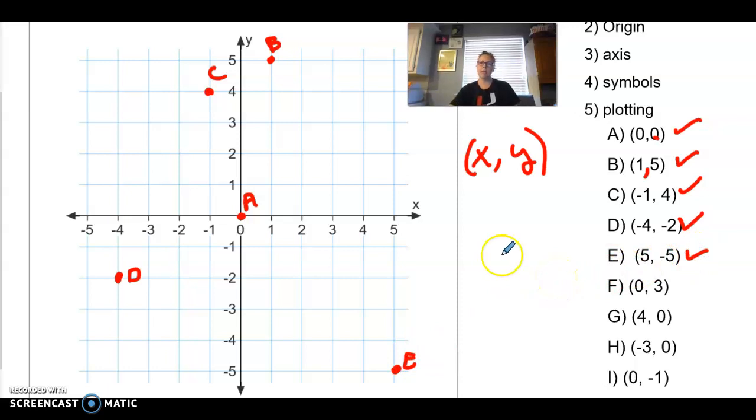See how I'm labeling those? Now these tend to be confusing. (0, 3) means we don't walk to any elevator. We're already on the elevator, and then we go up to the 3rd floor. So we've started on the elevator and we go up to the 3rd floor. This one, G, remember we go X value first. So we walk to the 4th elevator and then it's broken. It doesn't go up or down. So we're just sitting there.